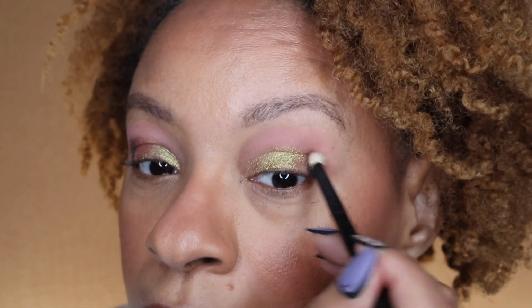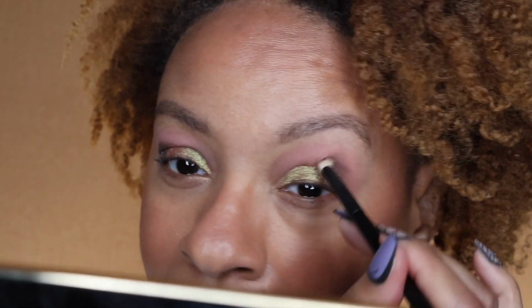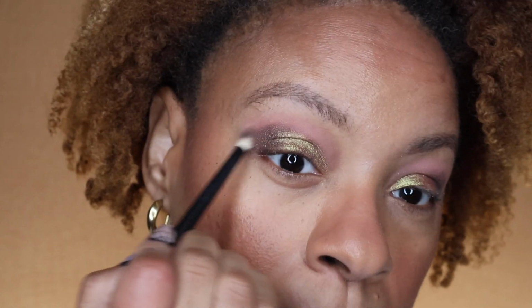So yeah, like I said, I did one look with this palette, and I honestly, guys, actually thought I didn't really like the palette. I'm not gonna lie, because it just wasn't giving me what I was expecting it to give me. And so I was feeling a little bummed about that. I wasn't 100% happy with the look. And it was mostly this tone because it went so pink and purpley on me. And it just kind of ruined my look, to be quite honest. And so I was just like, the heck? It wasn't what I wanted. So I was very much under the impression that I wasn't going to love this palette all that much.